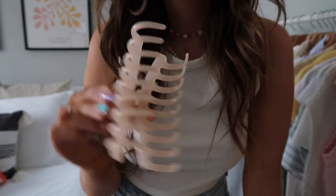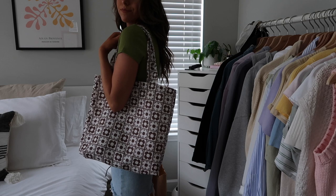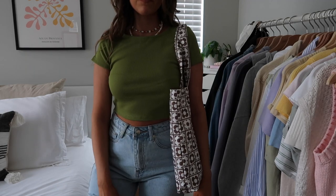Next up I got this hair clip — so cute and really practical. All my other hair clips are about half this size, so I thought this giant hair clip would be so nice to have. It comes in hot pink, lime green, blue, and tons of fun colors — I went with a peach one. Next up, definitely one of my favorites: this little tote bag. It's different from other plain ones with a logo — it has a print that adds something extra to a solid color top. It's also really practical and you can fit so much in it.